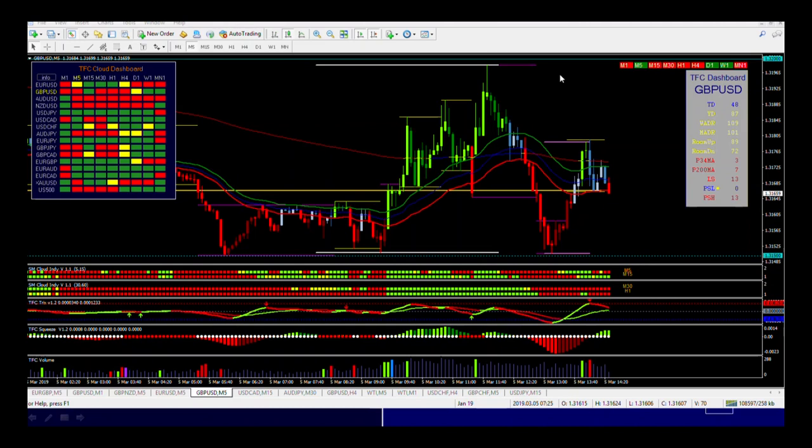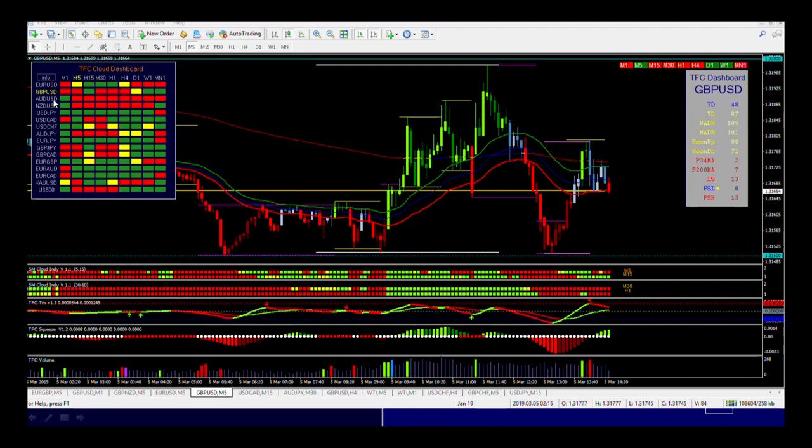We're on the pound dollar. Now you can see that the M5 is red, the 30 and 1 hour red, but the M15 is green. So I'm not taking any short trades because the M15 at the moment is green. You can see that here: M15 is green, everything else is red. You might say, well, look, everything's red, so as soon as the M15 goes red, we're going short again, assuming that other things like the tricks and so on are right.